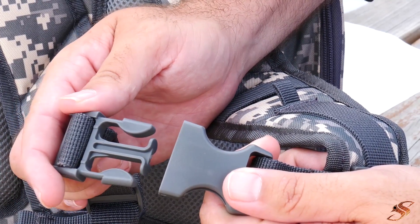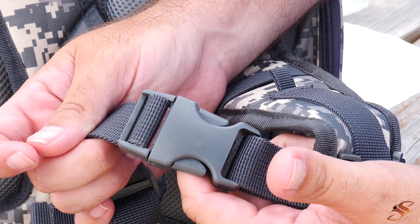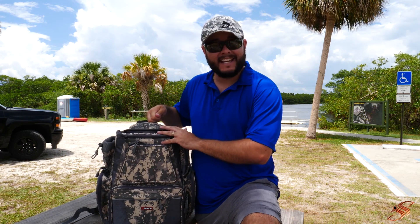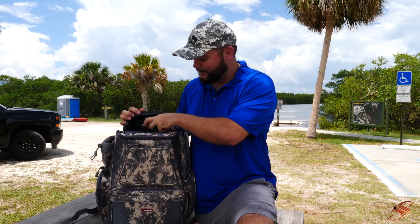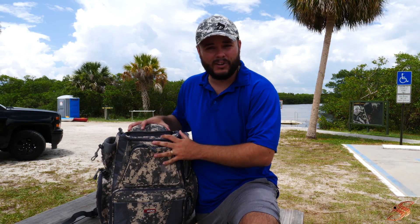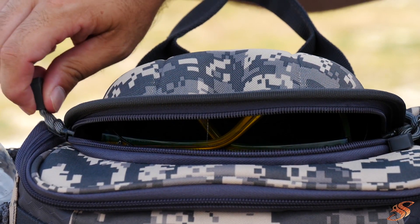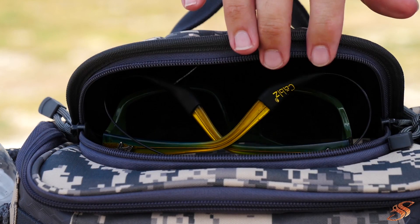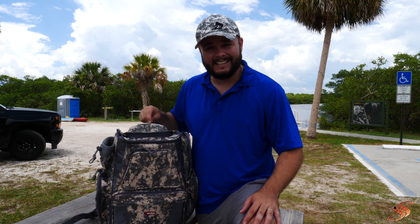Here you're going to see that it has some of the best cam buckles for ultimate comfortability and also being able to secure it on your body. And here you'll see that we have a hard molded case for your sunglasses. You put your Costa or Maui Jim sunglasses in here, zip this baby up, and you don't have to worry about your glasses getting destroyed out on the water. I've seen other tackle boxes incorporate a sunglass pocket or pouch, but they never take into consideration the protection of the sunglasses — and some of these sunglasses cost $400. That is very ingenious.